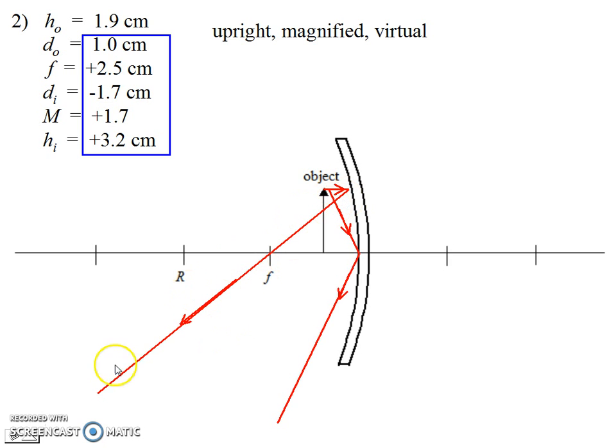Because remember, it doesn't matter. All we need are 2 rays to reflect off the mirror and intersect, and wherever they intersect, that's where the image forms. But of course you see they're not intersecting, right? That's a problem. In fact, these rays are spreading apart. They are diverging from each other. So what do we do?